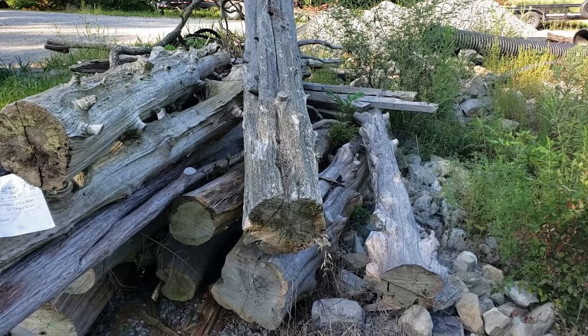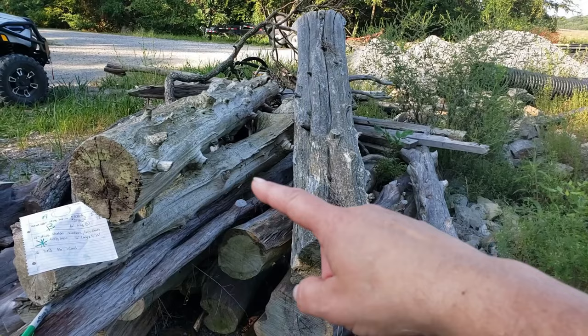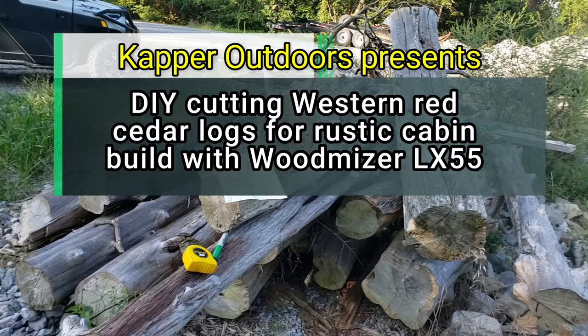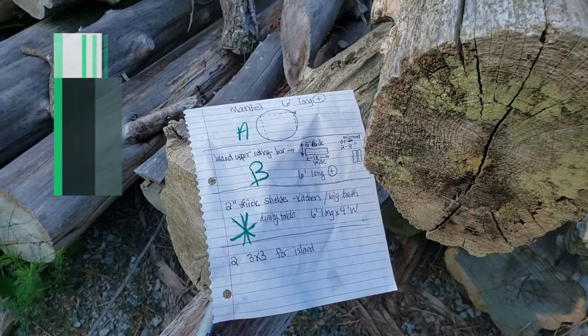All right, so I am out here in the boneyard, and we have some cedar trees. A couple of them were actually here when we bought the place. There were several large ones that were already cut down, and then a few that we had to cut down and some from a neighbor. So today I made a cut list because I need to start working on a few things that I need for the cabin. Number one being that mantel.